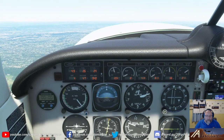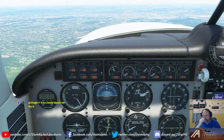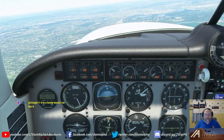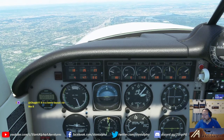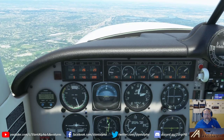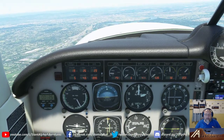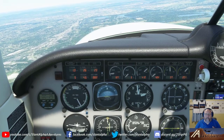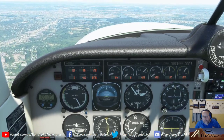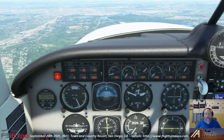Okay, and we start our stopwatch here. That radial has just passed underneath. Take the speed down to 90 knots. We can get the second notch of flaps in. We are now clear to descend to the circling minimums. We can go to 700, and if we can locate that point, Dan's, we can go to 600. So again, we're going to set this to 325 now. For 90 knots, go ahead and get the second notch of flaps in, go ahead and get the gear in.